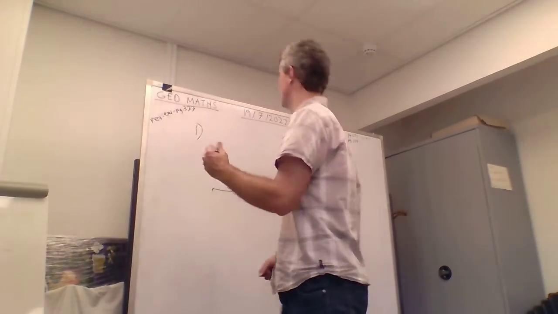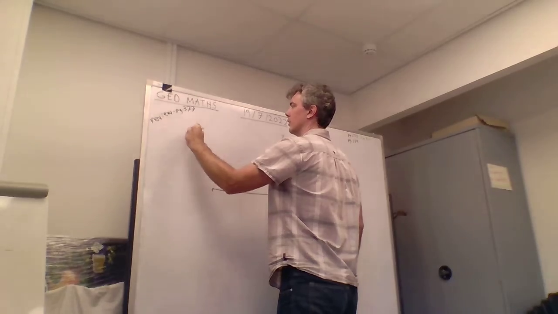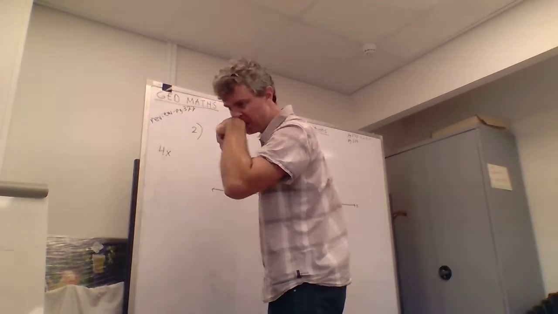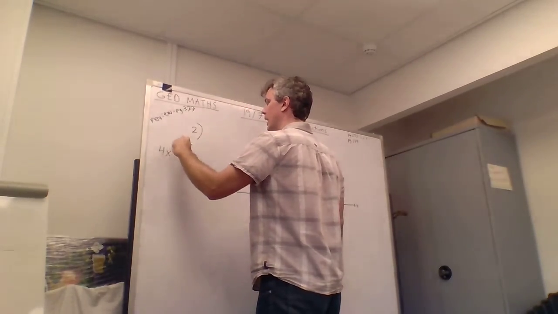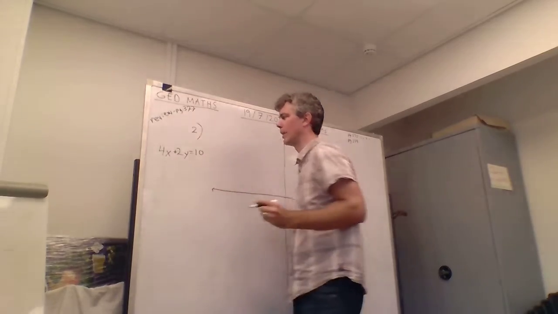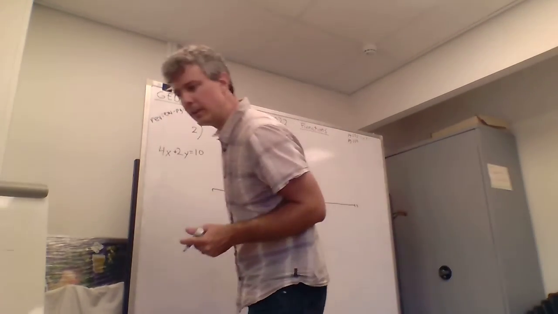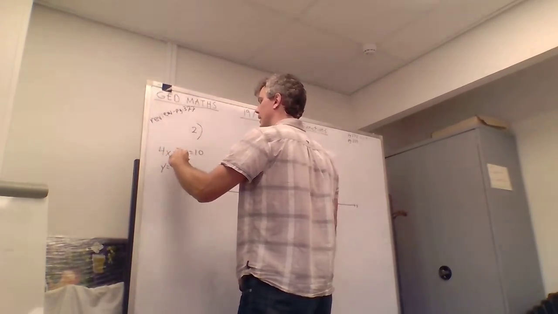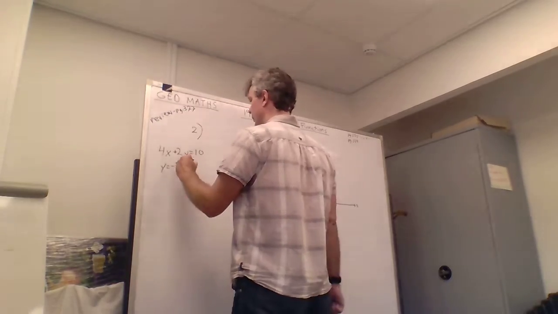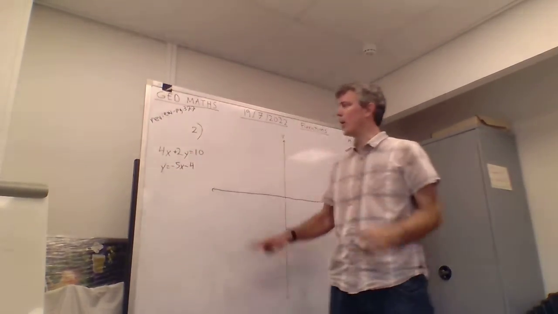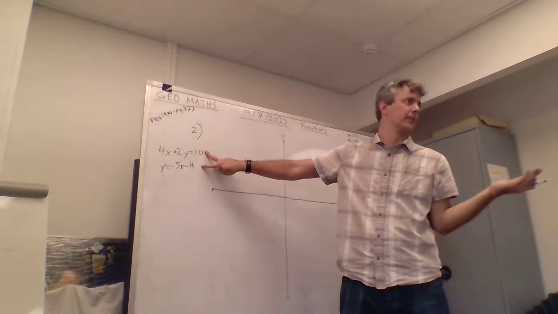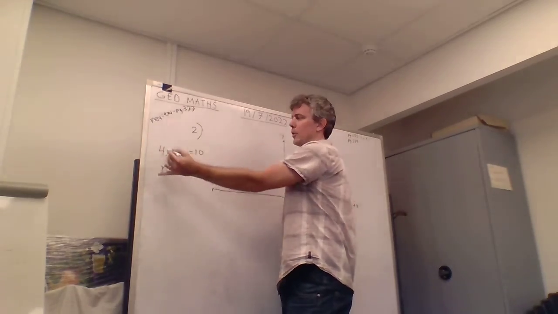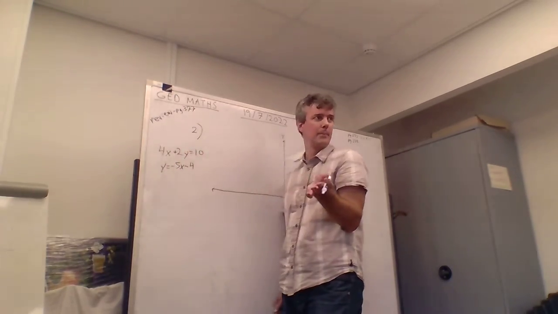All right. So let's see. Number 2. So we have 2 equations, right? The first equation is 4x plus 2y equals 10. And the second one, y equals minus 5x minus 4. So we need to graph both of these lines. That's good practice from before, right? How to graph them. This line is ready, but this one we need to put in the format y equals mx plus b.